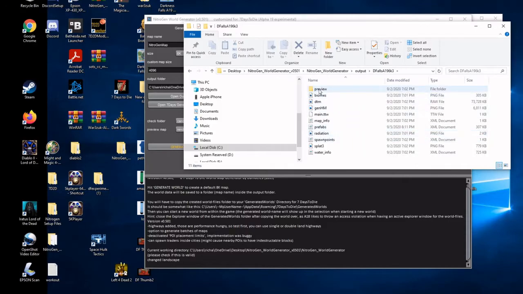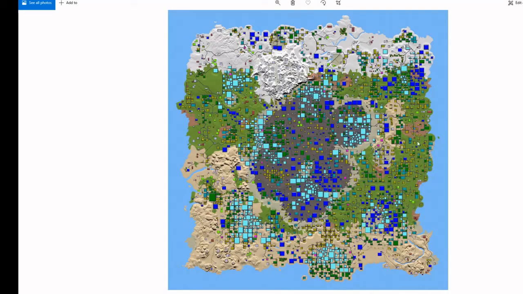So we're going to go in here and take a little preview. I'm going to show you what that map looks like. This is the map that I am playing on. Every one of these little squares is a POI. Okay, with nitrogen, it really delivers. If you want to have an entire map covered like one giant city, you can do that. Okay, now I'm going to show you how to add a research lab to this nitrogen map.